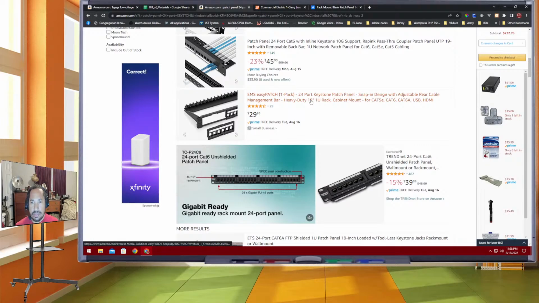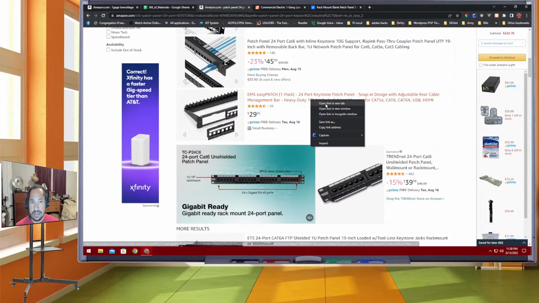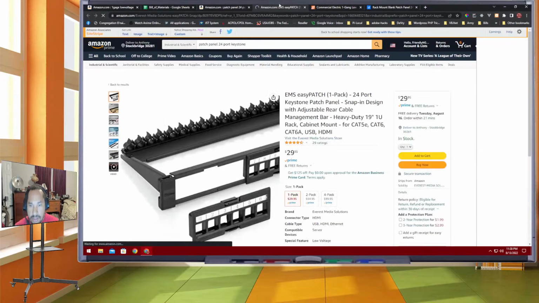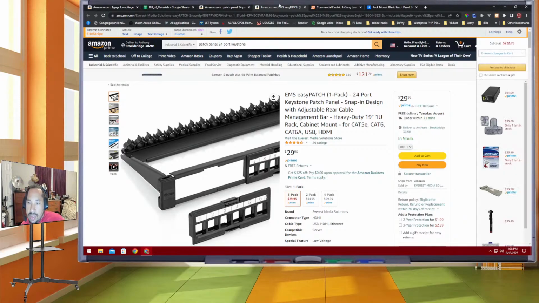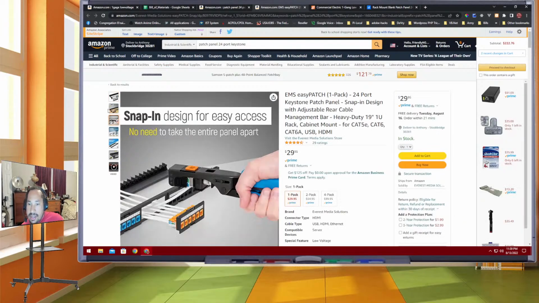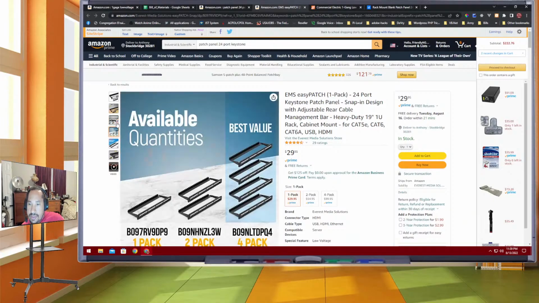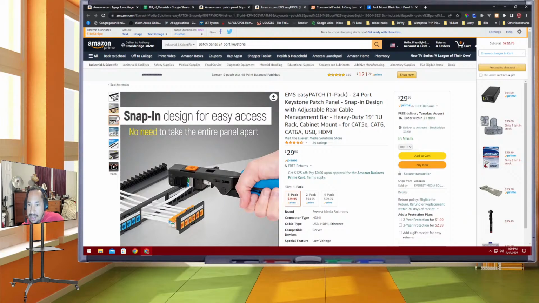Now, your options, and typically you're gonna want to go with a 1U single unit patch panel with keystones. I kind of looked at this one and I kind of like that you can take them out 5 at a time. I think it's 6 at a time.